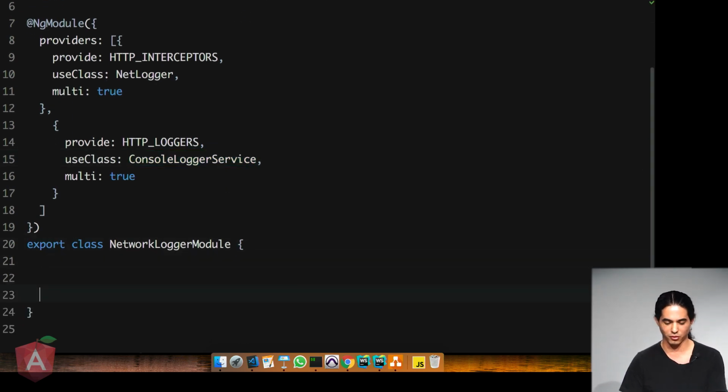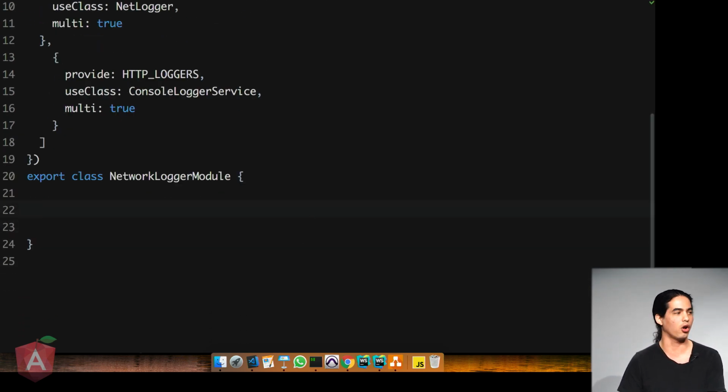So what I'm going to do is, inside my network logger module, provide two static methods to create this module. Let's call the first one static forRoot, because this is the convention.